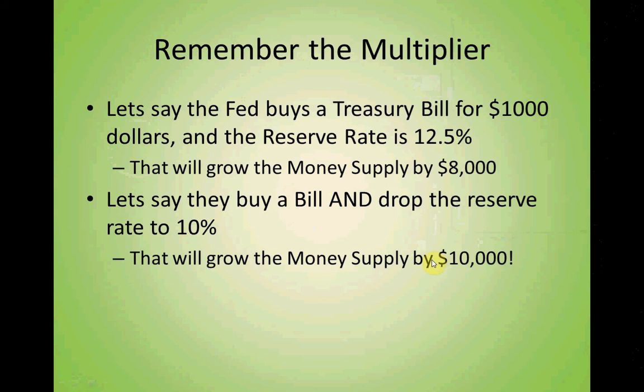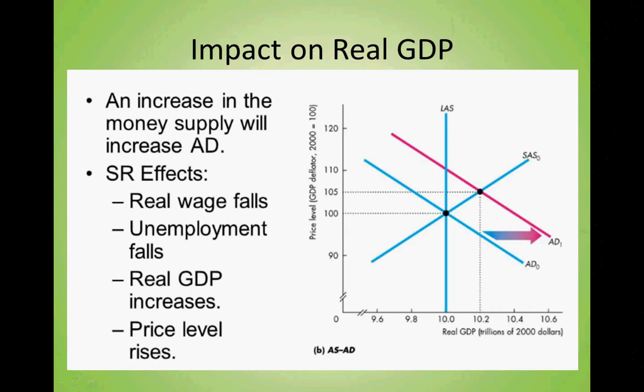And think about why they would want to do that. Think about why they would want to increase the money supply by $8,000 or $10,000. And you're like, well, $2,000 isn't that big a difference. Obviously, these numbers are super small because I'm just giving you examples. If we're talking in the millions of dollars, right, that's millions of dollars that are now available to be loaned out and to be used in the economy. And so these are tools they can use to grow the economy.